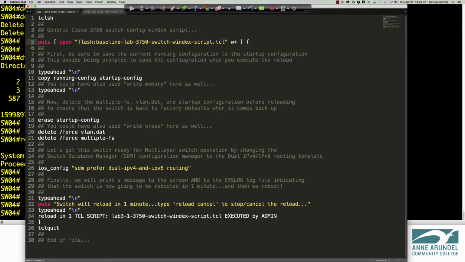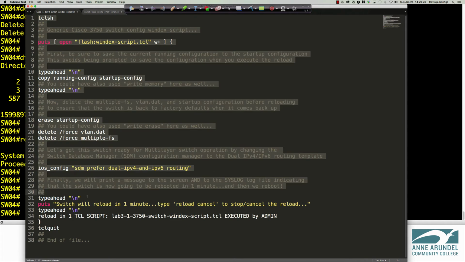So this is literally going to put the script in the flash directory. When I go to run it, I simply type in baseline-lab-3750-switch-windex-script.tcl. Again, we can even shrink it down to windex-script. It's up to you what you want to name it, right?